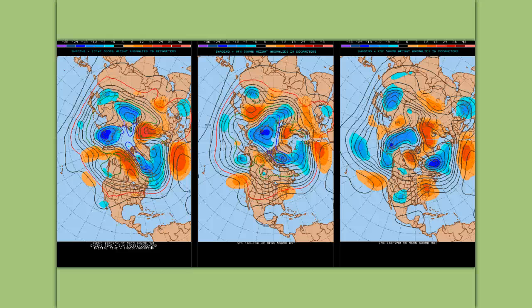The next 8 to 10 days still features quite a little bit of convolution in the models. This is the 8 to 10 day 500 millibar means from the European, the GFS, the CMC, all kind of showing the same thing, a very active Pacific pattern. We still have very warm temperature anomalies south of the Aleutian Islands. That's a positive PDO. And as a result of that, we're going to find cutoff lows developing in the Pacific, moving into the west coast, and then eventually carving themselves out in the mean here across the continental divide through the central and southern plains.